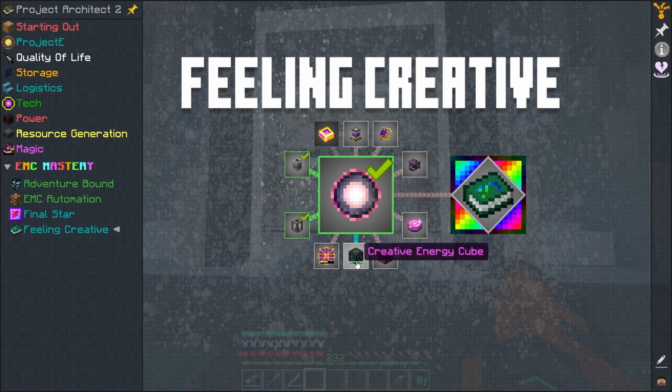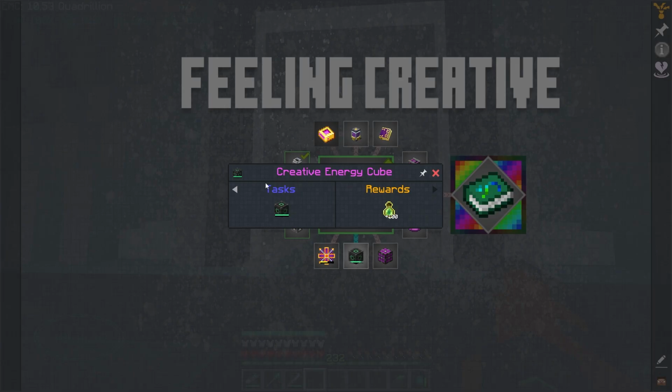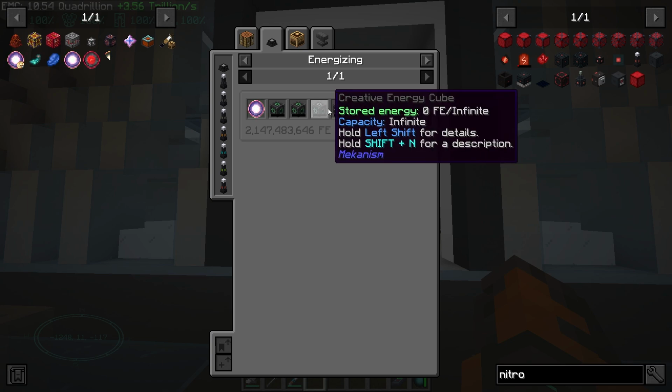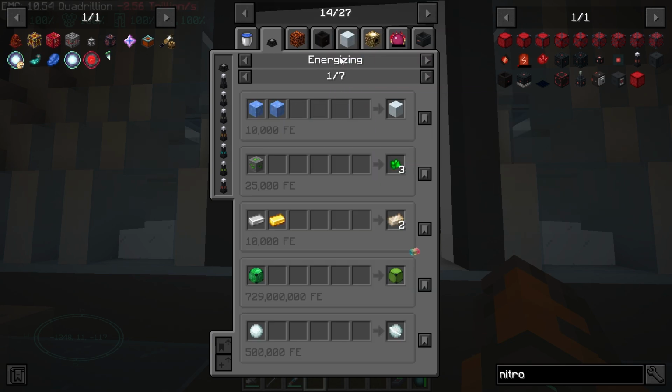And that's because making a creative energy cube, which is a creative source of RF, or a creative energy cell, which is a creative for your Applied Energistics system, any of these are essentially going to require power. Right here, it's going to require an energizing orb, and it's going to require a lot of power to be sent through it for this operation. So this is definitely not a small task.